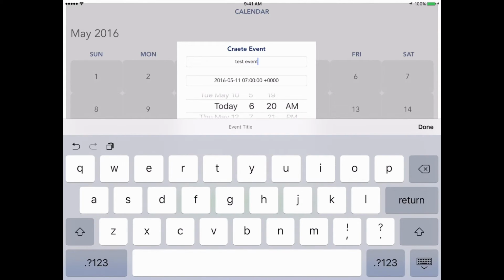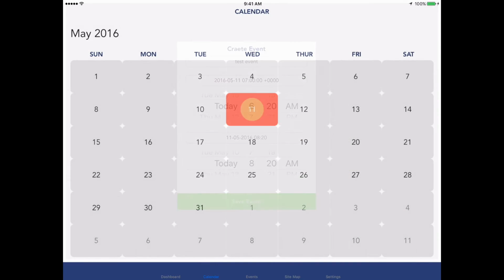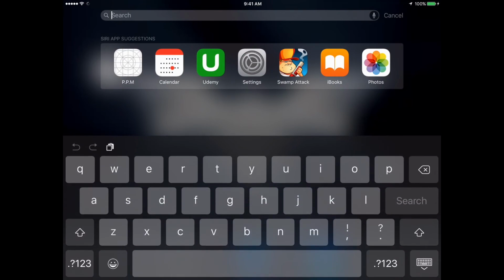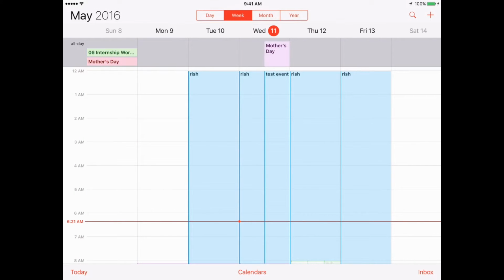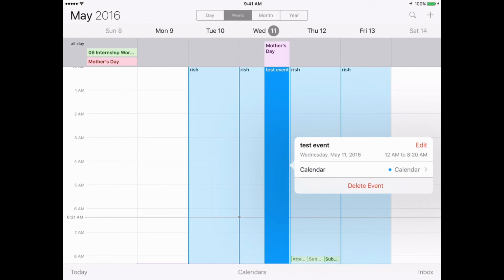Let's create a test event which starts today at 6 and ends today at 8. Okay, let's save it. So that's been saved. We can go and check that in our calendar. Yeah, so this test event has been created for today.